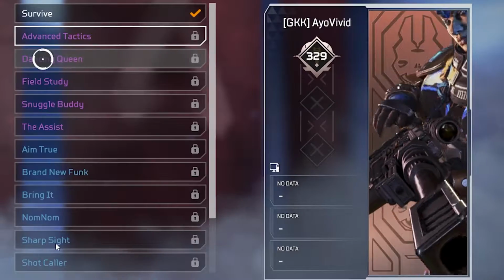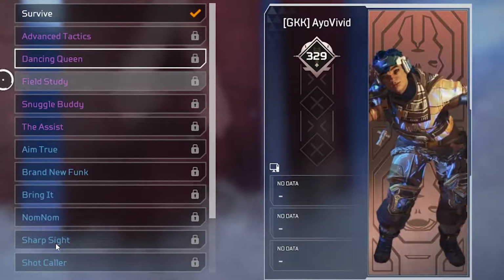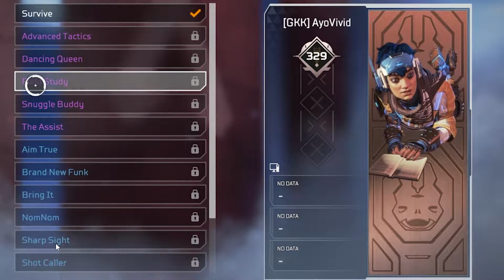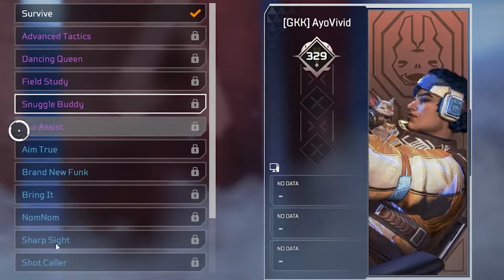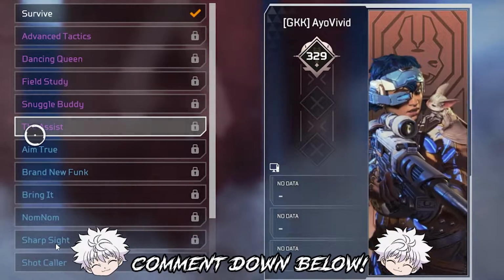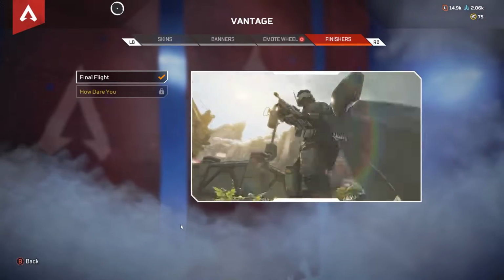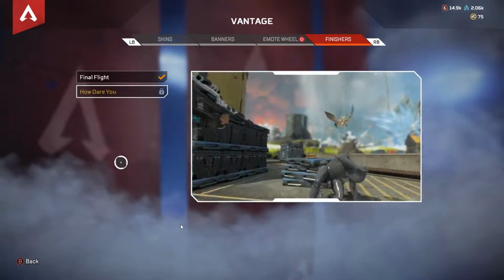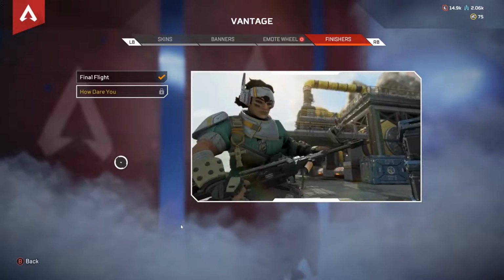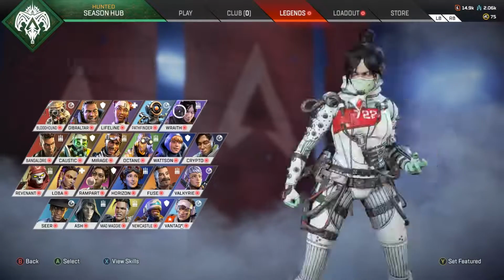Get over to the poses. Oh, yes, sir. That's fire, bro. The advanced tactics, that's fire. Terrible. Feel that. That's whack. It's kind of cute. The assist. Oh, my man got the scope. All right, on the finishers, bro. Not the buck stock. All right, how dare you? All right, man, we're gonna get into it, bro.